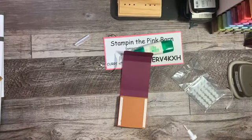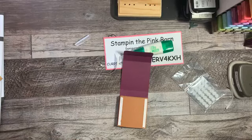Sure that is down. I'm just going to turn my iPad off because it is not wanting to cooperate.